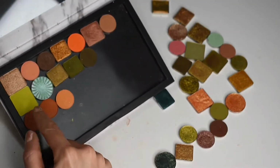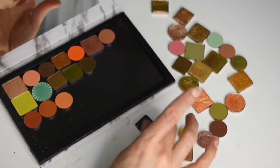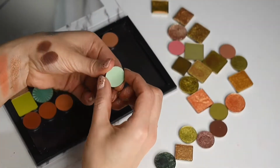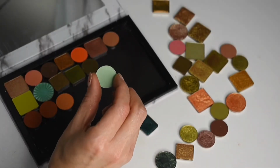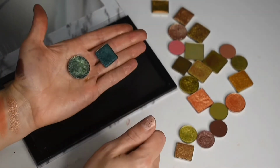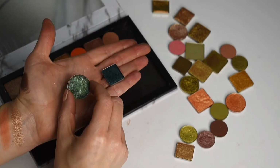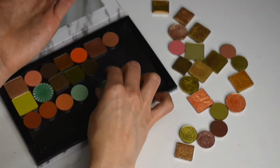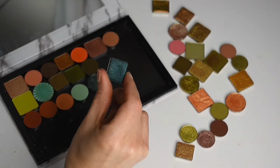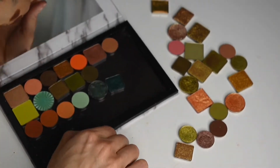I also thought it was really interesting that they incorporated this sort of minty shade, but there's not really anything else minty to play around with. So I think maybe this mint matte, which is Chances Are from the Just My Luck palette, would be really pretty. And then I also think these two shades, which are kind of greeny teal colors. This one is Touch of Glam, Mirror Mirror. And this one is from the Metropolis palette from Natasha Denona, and it is the shade Jubilee, and adds a little bit more dimension to the palette overall.